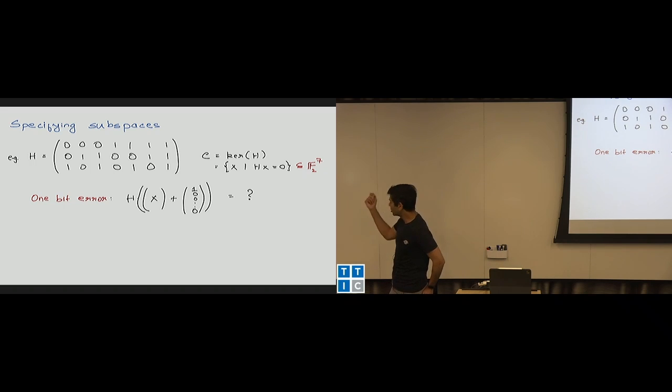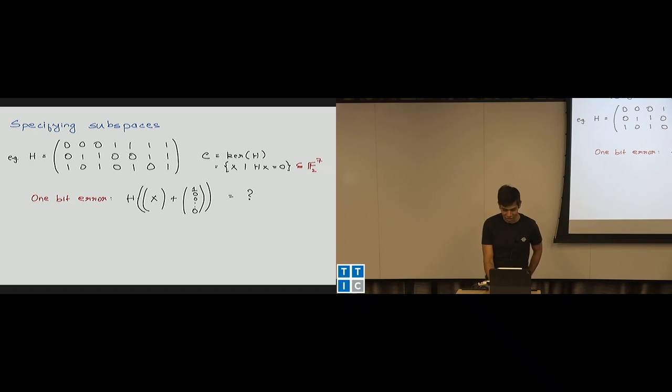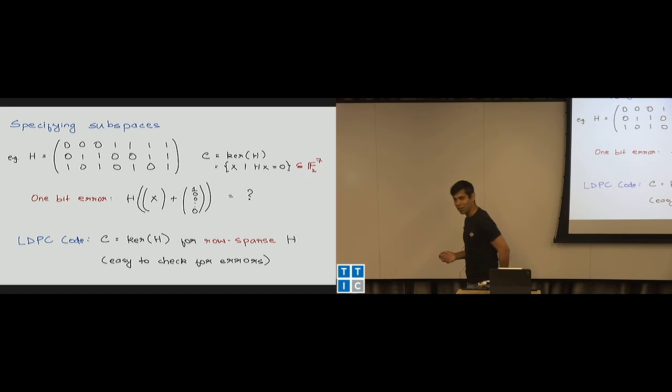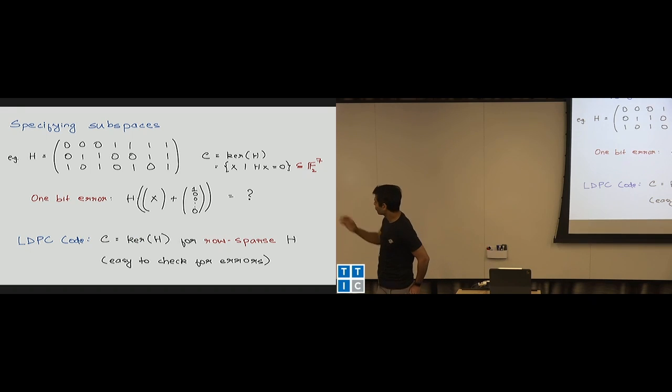So let's say the first bit was flipped. Okay. So I meant to send you a message x. The first bit got flipped, so h times x was 0, but h times this modified vector might not be 0. Any idea what it is? Yeah, it's the first column of this matrix. Right? Whatever that is, it's actually the number 1 in binary.